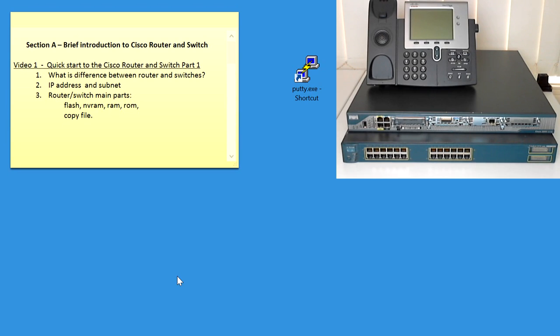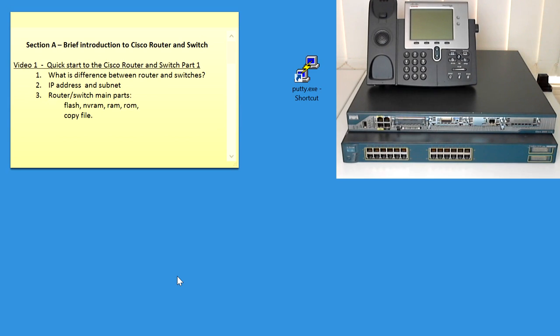This is Royzan. In this video, we will briefly discuss the Cisco router and a switch. Now you will ask why we have to discuss the router switch while we talk about Cisco IP PBX system. The reason is Cisco IP PBX is comprised of Cisco router and a switch. So we have to have a basic understanding of the Cisco router switch in order for us to move on to configure and update, set up the IP PBX system.